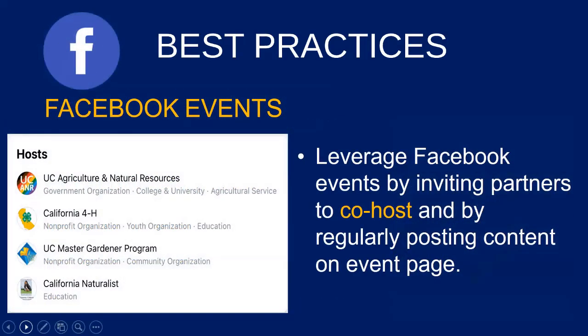So, especially with the pandemic hopefully improving and allowing us to do in-person events, I would leverage Facebook events by inviting partners to co-host and by regularly posting content on the event page. This is an example of the hosts that I invited, the pages that I invited to co-host the Big Dig Day event for us. Basically, what this does is it helps you expand that event, because these hosts will then invite folks to attend, and you increase your reach. In addition, they're also allowed to start discussions on the event that give it bigger circulation. So really leverage Facebook events, especially as we start doing more in person.